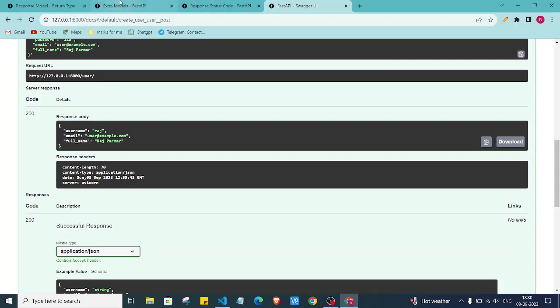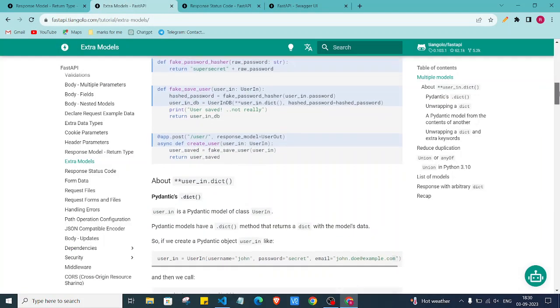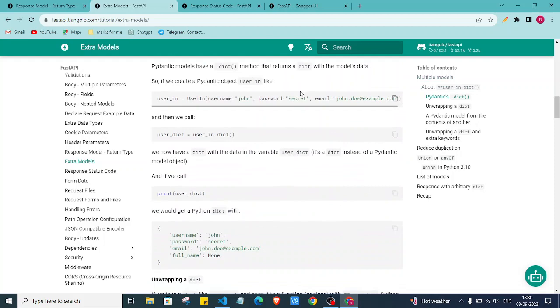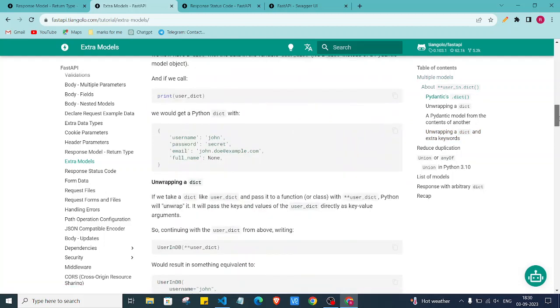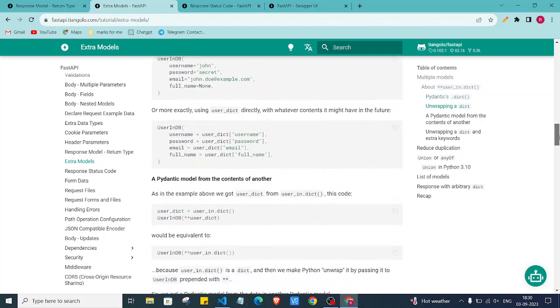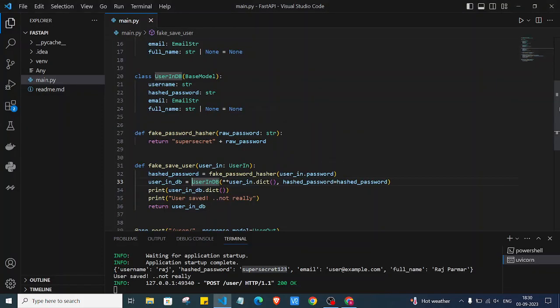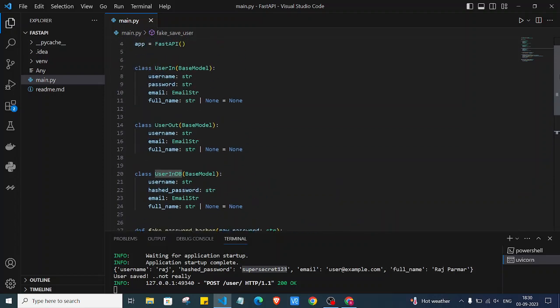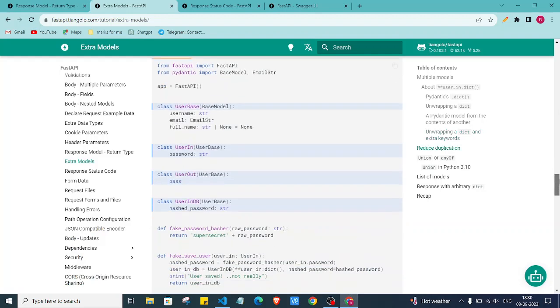So let's go back into our documentation page, and now we'll go ahead. So this is the thing. If you want to read this, then I'll definitely put the link in my description. You can read this as well. Okay, and then what we'll do, so here as you can see, we are writing this username, password, email, username, password, email, username, password, email in all the models, right? So we need to do some modification in our code.